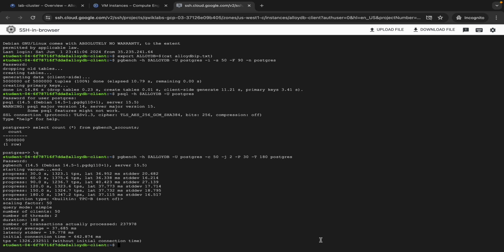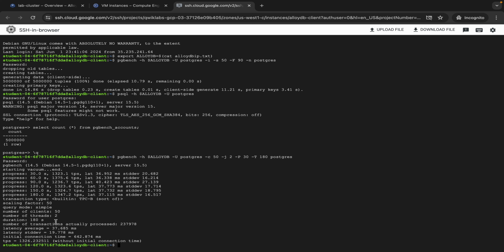Now we are done, and we can see that it was increasing the connections after every 30 seconds. So from 30, 60, 90, 120 till it got to the end, which we were telling it to gradually do, increasing for 3 minutes.